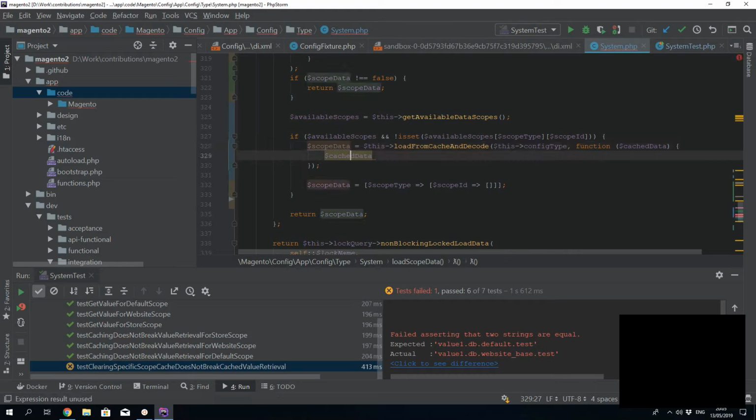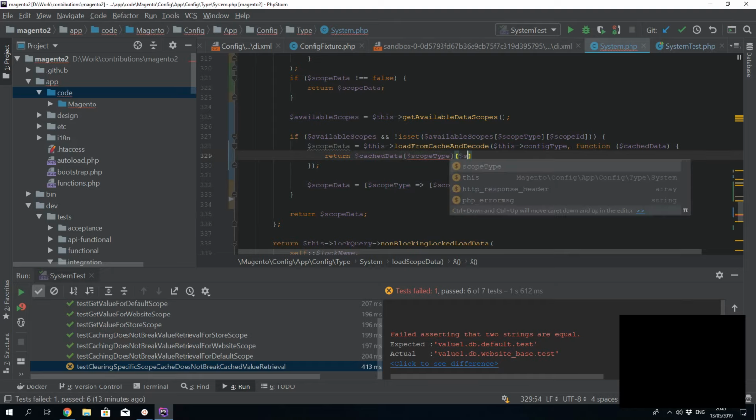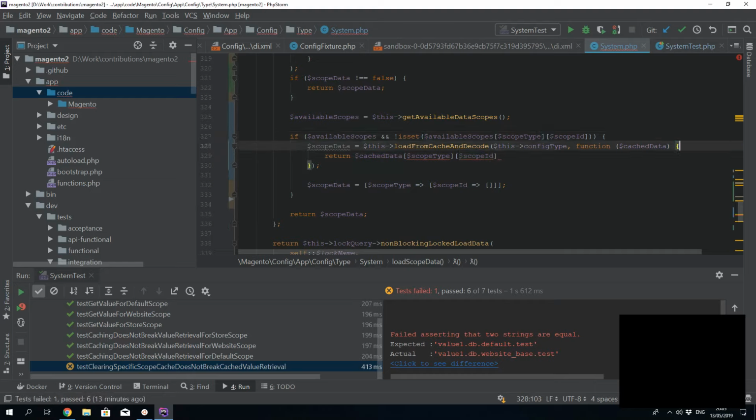So here we're gonna have the cache data, and inside of this cache data we're gonna check, actually we're gonna return scope type, scope ID. We're gonna also pass it here.